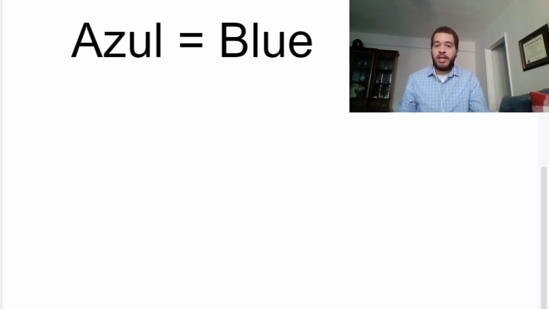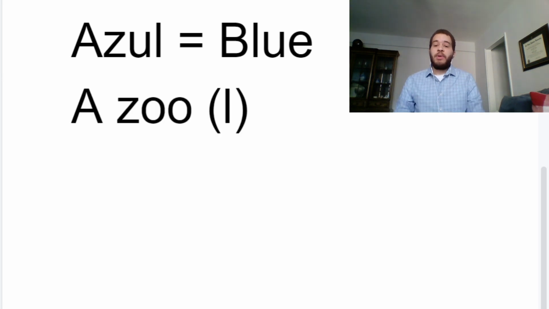I tell my students to connect the first word that comes to mind when they see a new word in a different language, and not to worry about whether those words actually have any connection to what the definition is. So here's my example. When I see the word azul, I immediately think of a zoo, like a place where you have a lot of animals. For this word, we'd have to take off the L. That's okay, because remember, we're just trying to have a way to hint us to getting back to the definition of the word. It doesn't have to be exactly the same.